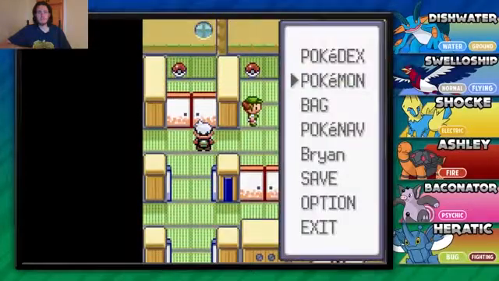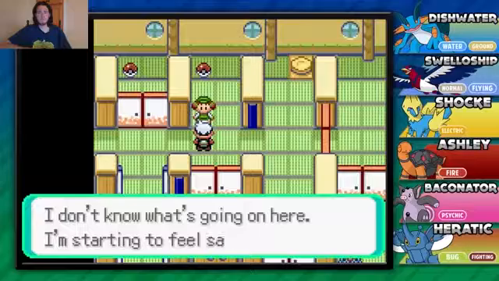Great. But speaking of underleveled Pokemon, am I the only one who only trained my starter Pokemon? I don't know what's going on here. I'm starting to feel sad. Oh man, it's just a trick house. It's supposed to trick you.